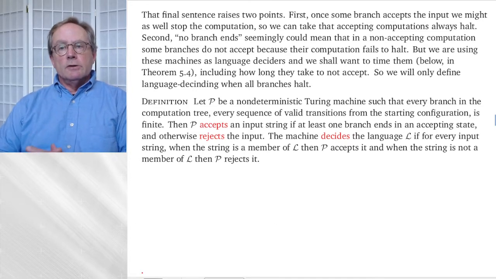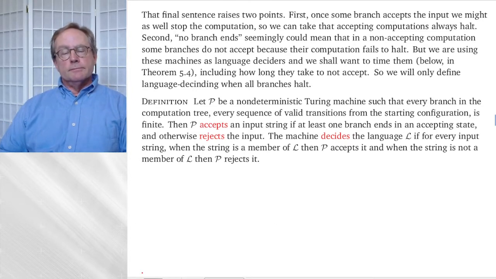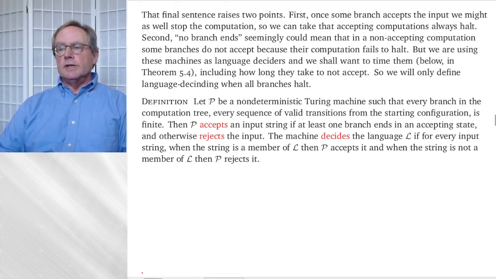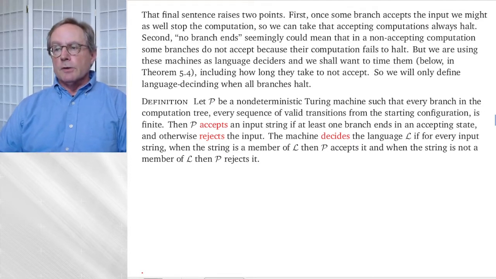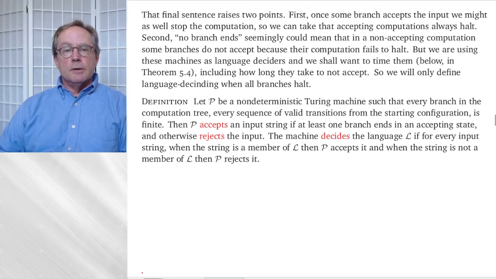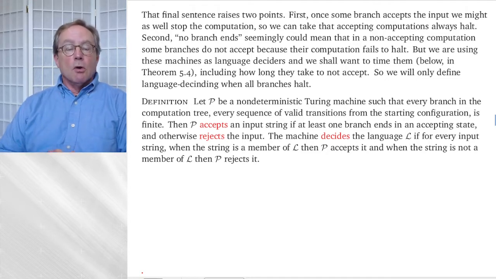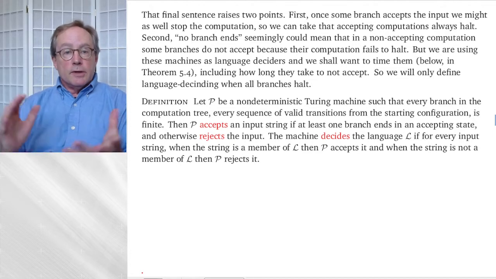Now, that final sentence raises two points, before we go to the definition. First, once some branch accepts the input, we might as well stop the computation. If we find a 16,000 kilometer circuit around the United States in the traveling salesman problem, you might as well stop. There's no need to go any further. You found it. The answer is yes.